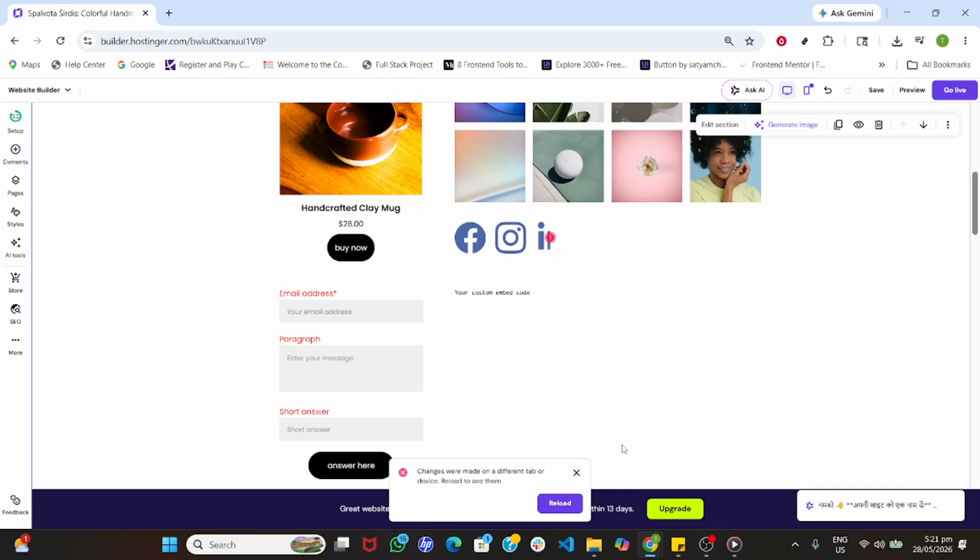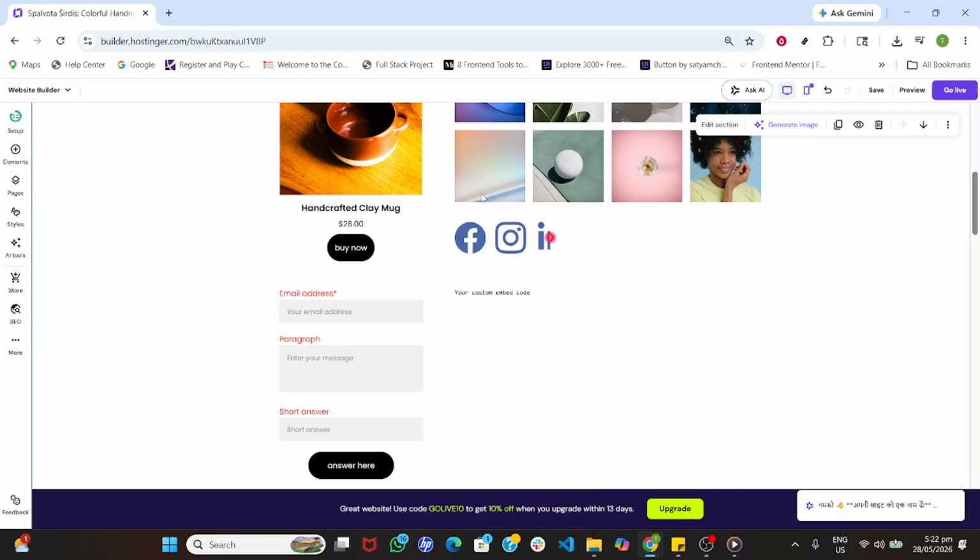Now to get started with adding new content, you'll want to look for the Add Elements icon. Usually it's a small plus sign, typically on the left side of your screen. Go ahead and give that icon a click. This will open up a menu with all sorts of goodies you can add. Once that menu pops open, you'll see an option labeled Add Elements. It's your gateway to everything from text boxes to image galleries. So give that Add Elements button a click to expand the full list.